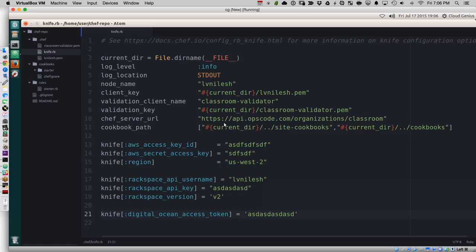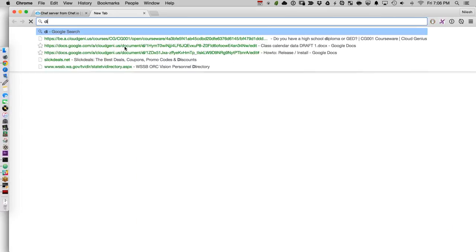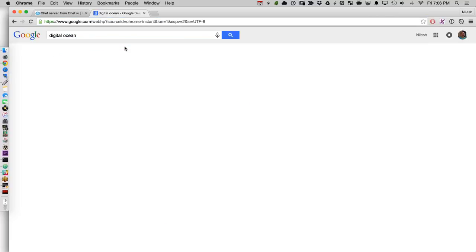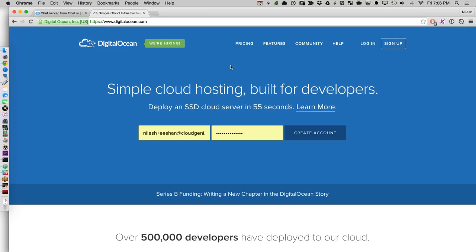And so you at least need one company to work with. Otherwise, how will you work? So you have to get at least one, if not all of these tokens and secrets. You just have to get one. So I'm going to get the DigitalOcean. It's readily available. I know where it is. And I'm going to go there, log in. And when I log in, I'll just ask for a token. They'll give me a token and I'll use that token and I'm done.